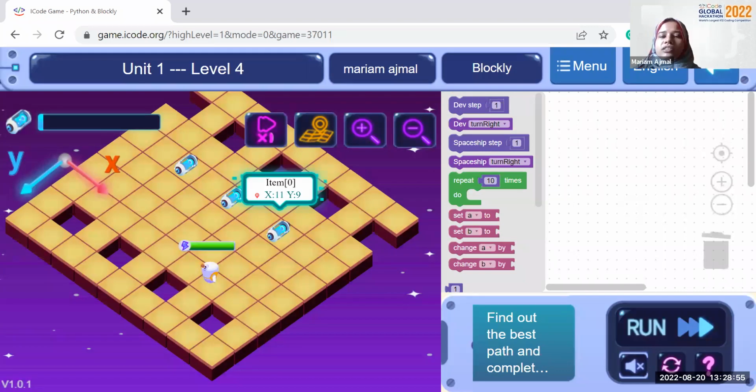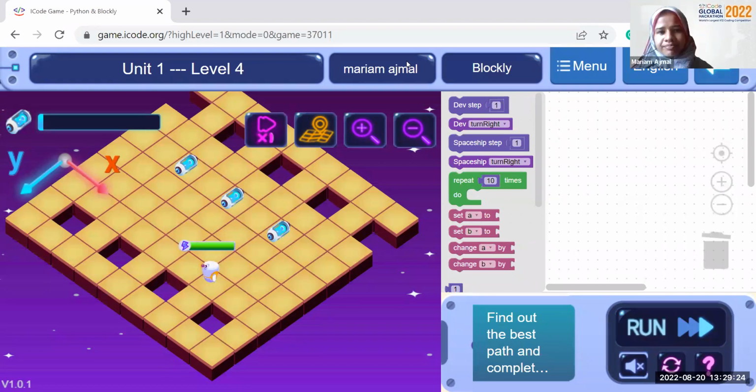So let's try and solve this one. Send me your answers in the chat box. All of you, come on. Nandika, Arshit, Vivikta, Vivan, Riley, please try and solve this. We know that we are not using the spaceship blocks here.